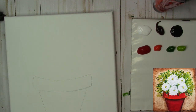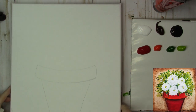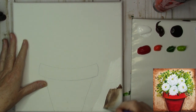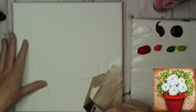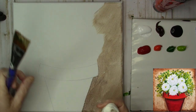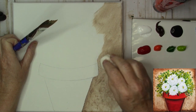The first thing we're going to do is paint the background on this design. I'm going to take my large flat brush, rinse it in the water, touch it on my paper towel. I'm also going to be using a wet paper towel for this project. I'm going to start with some Titanium White, then grab some Burnt Umber — I dipped in Mars Black by mistake so I rinsed that — and I'm going to start base coating that background, bringing it down the side of the plant pot.